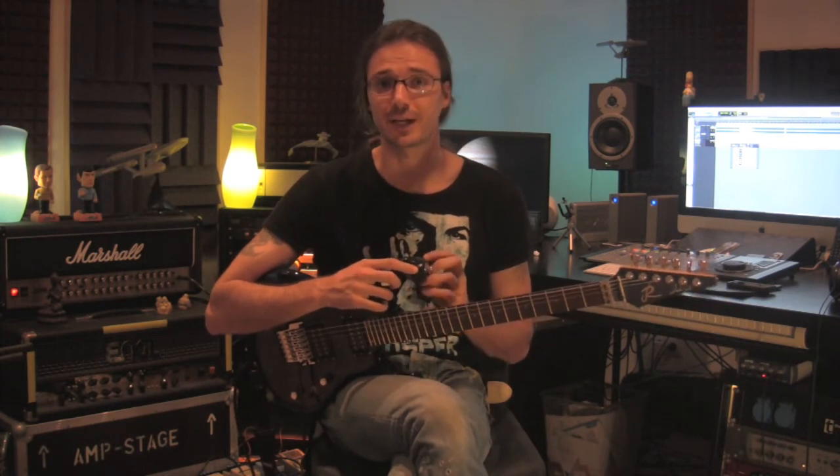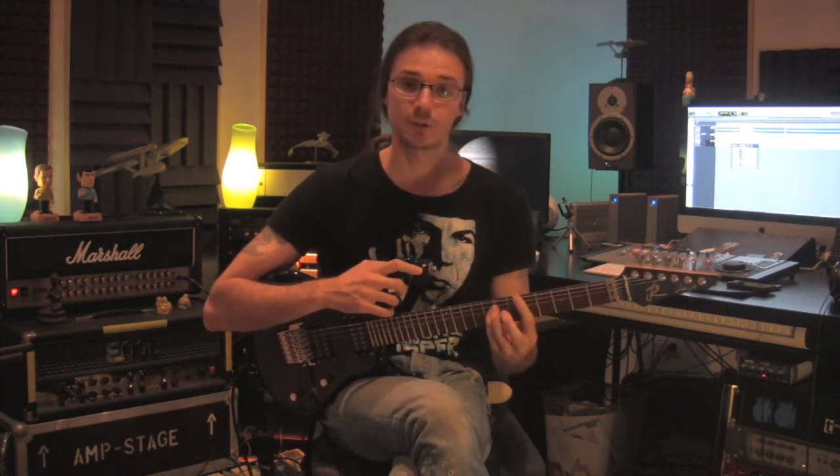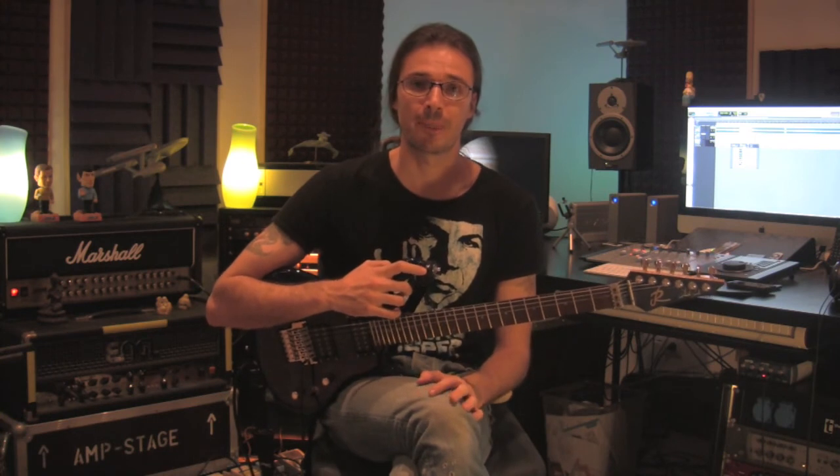If you want to have a short exercise, you can do this. Just pick four chords, chromatic, and try to improvise on top, and see if you can come up with something cool.